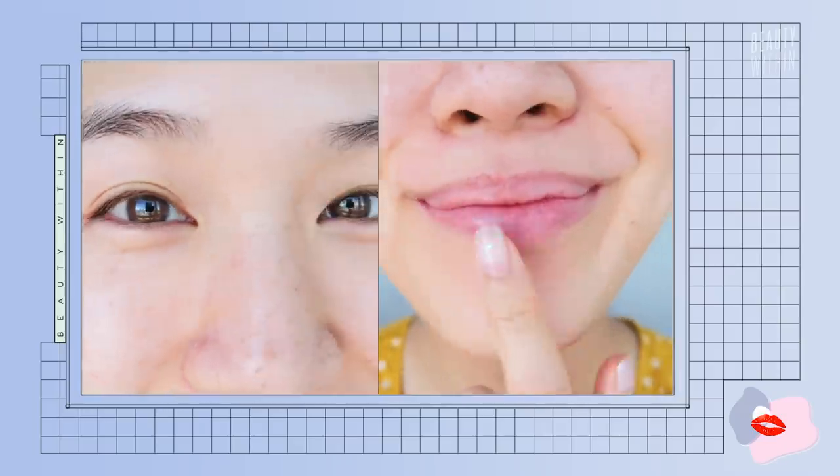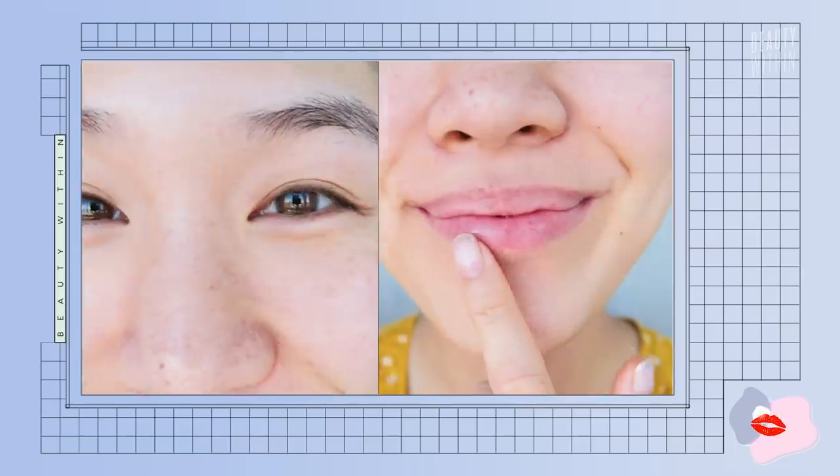But unlike our skin, the lips don't produce as much melanin on their own. Some of the pigment from the rest of our face often shows up or merges with the upper lip — like freckles — and some people don't even have a very distinctive lip border; it just kind of gradients into it. That's your lips on a normal day, but when your lip changes color in a way you didn't notice before, that's when something might not be right with your health. Just a disclaimer: this information is for general education purposes, and we're not here to diagnose any health concerns — so if you think something is inherently wrong, just go to a doctor.